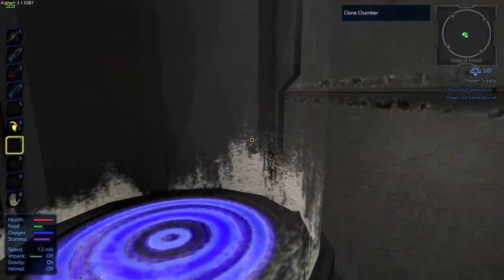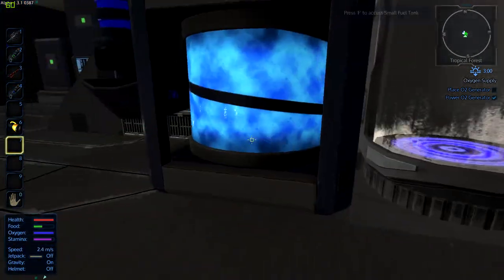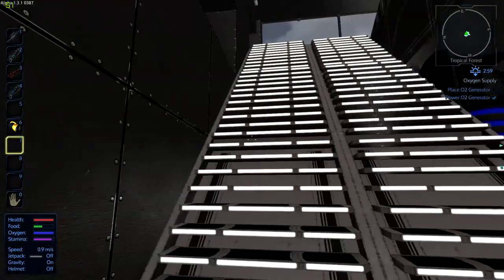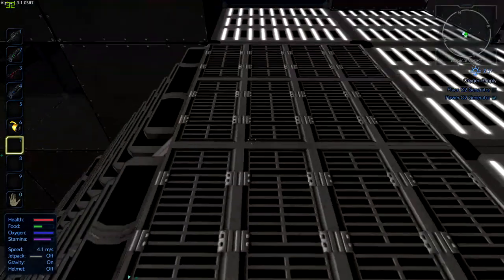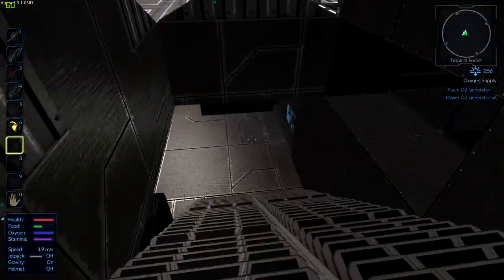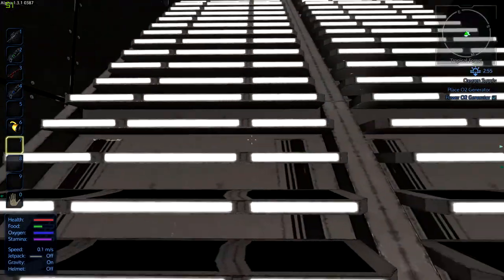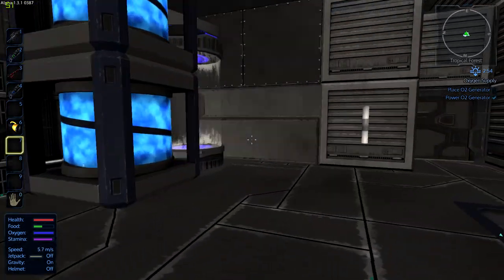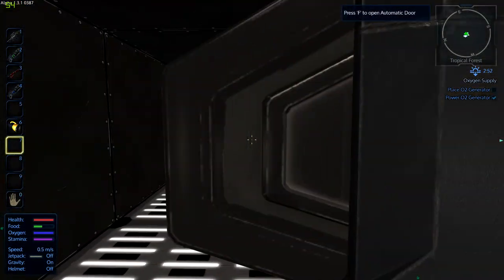I was thinking about making an entrance somewhere there, you know, moving that clone chamber to the other place, just below here, but I'm not sure, to be honest. At the bottom of the stairs, something like that. And okay, let's go for a ride.